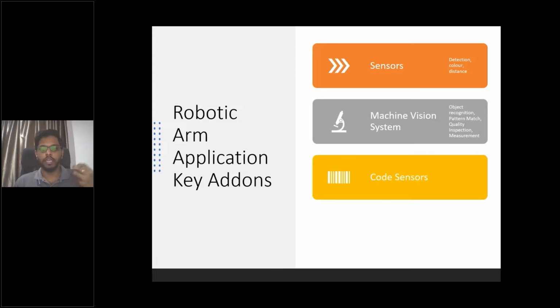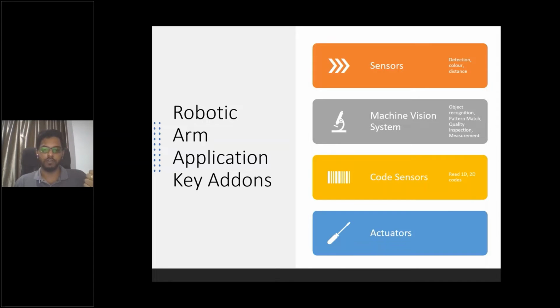Additionally we have code sensors. This code sensor can be used for traceability, such as with an MES system. We can read the barcode or QR code from the part and send the feedback to your MES or ERP system. We get feedback on whether we should proceed with this part or whether there's a pending operation which was skipped by the operator. This way we can do very good traceability before the robot starts operation.